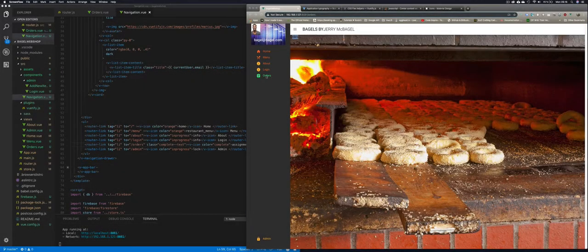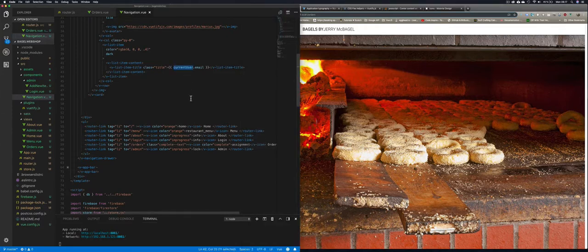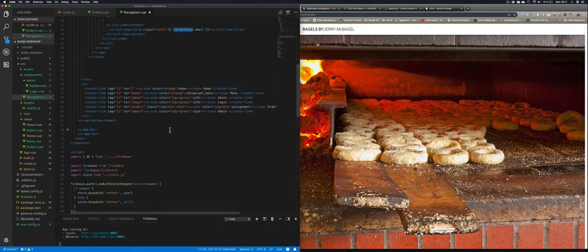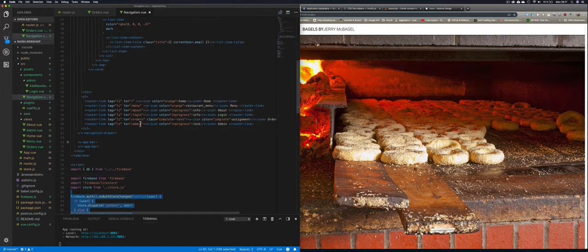So a thing I mentioned in the video as well is I only want this to be able to be shown if I'm logged in. And since we already have our login information up here, it only shows if you're logged in, then we can just reuse some of this because we already have the current user, right? We can already check in this because that's what we set up down here. So this will be super easy for us to do.